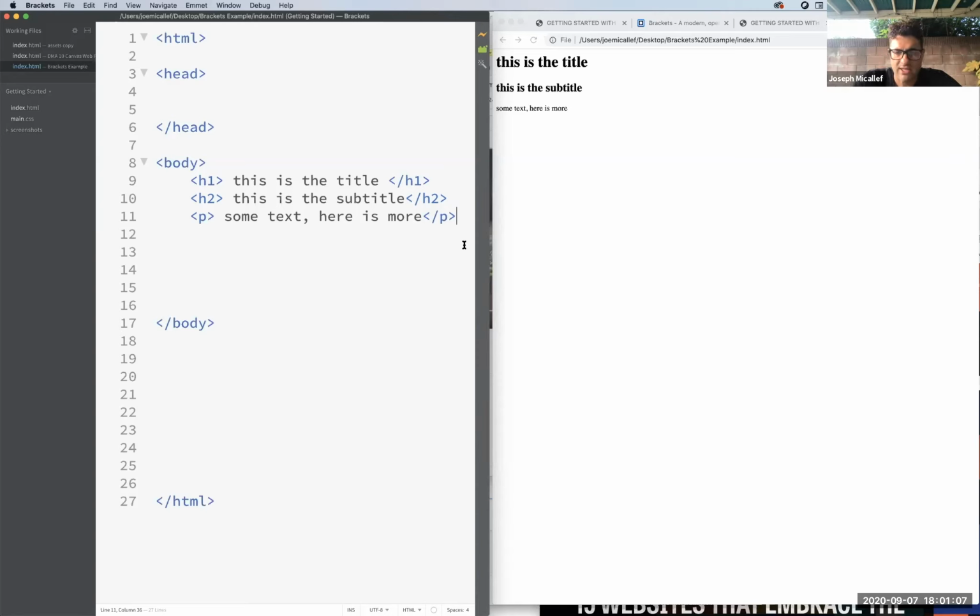And the key to using Brackets is if you are working on something, let's say, and there's an obvious mistake, it will appear in red. So mistakes are red, and that's a good indication that you made a mistake somewhere, and then you can easily find your mistakes and fix them. So for instance, this closing p tag does not have the greater than symbol, so the other tags appear red. So that's a clear indication that there's something wrong with that p tag. So go ahead and download Brackets, and you're good to go.